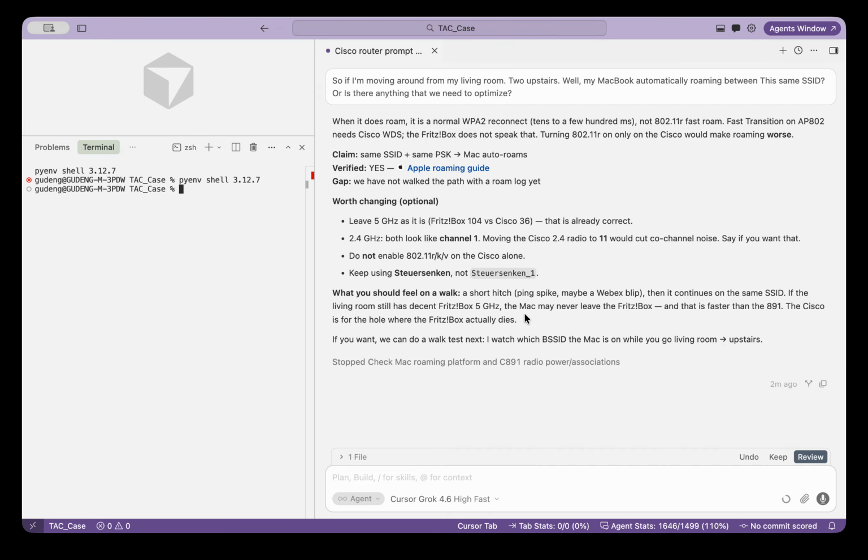Then it will continue on the same. If the living room still has decent signal, the Mac may never leave. Okay, fine. And that is faster than the C891. The Cisco is for the hole where Fritzbox actually dies. If you want, we can do a walk test next. I'll watch which SSID the Mac is on.